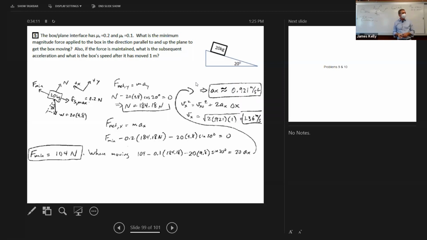No, it's probably pretty firmly rooted there, and it could take quite a bit more force before it starts sliding. There's no indication that it's about to slide. Is that enough on that, Sam? Yeah. Okay, so that's A. Thankfully, we didn't have to get the normal force. But in B, it looks like we're going to have to do that.